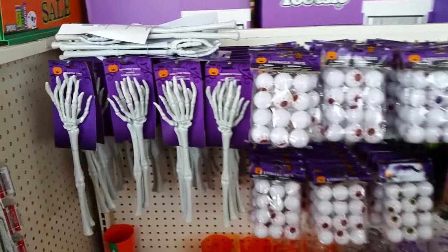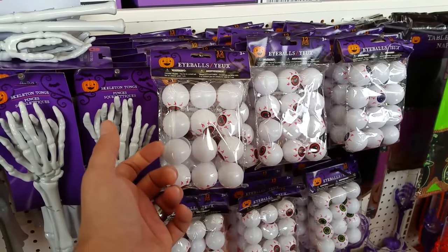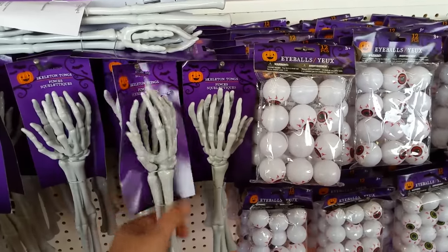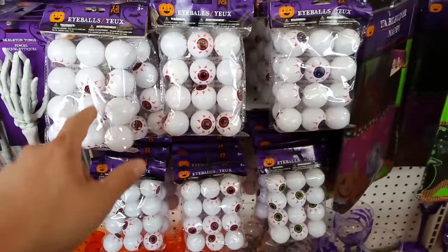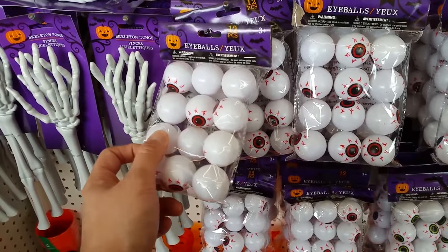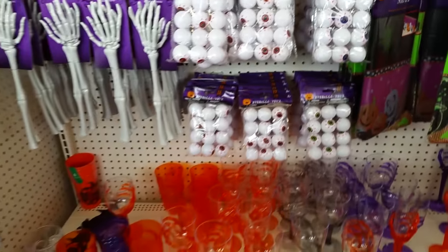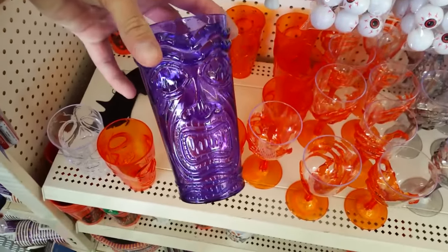I mean, they have these at Walmart for a lot cheaper. I mean, I'm sorry, more expensive. They're a lot cheaper here. Just strike that, reverse it. Some little skeleton tongs, how cool is that? And then I think you only get like four of them. But this one looks like it popped open pretty easily. I don't know. So maybe the quality's better at Walmart.